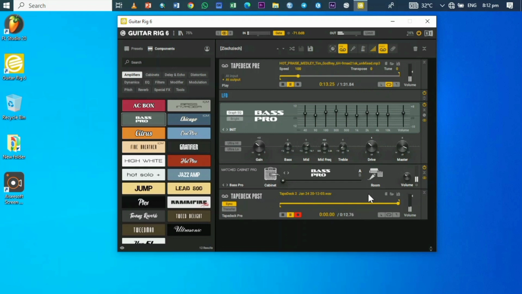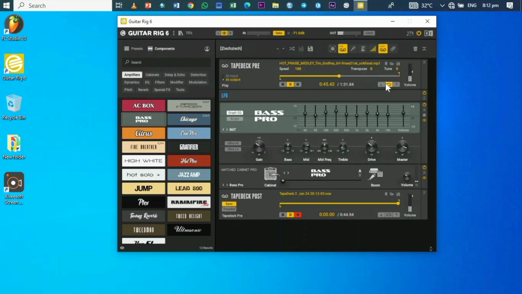When I play it, I'll have it being recorded here, and I will also have the music playing at the same time, because I have synced both together. When I stop the sync here, I'll only have my bass recording separately, and the music will also be recorded separately.